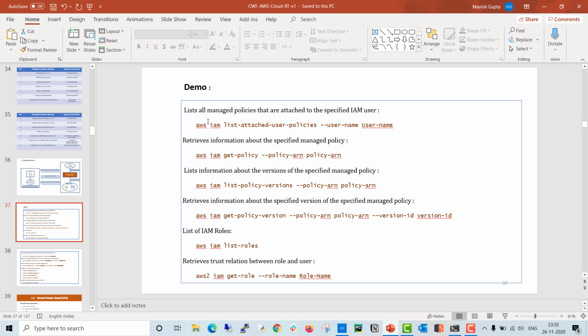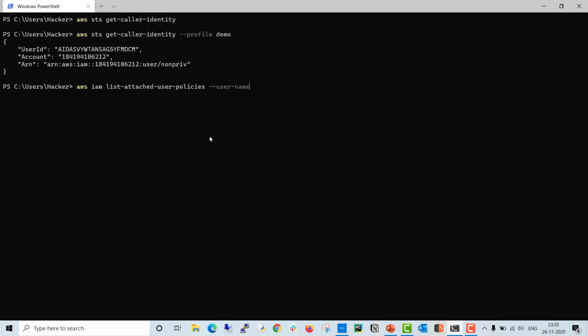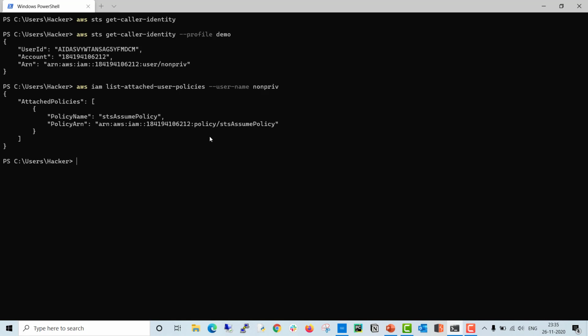So the second operation lists all managed policies that are attached to this specific user. I'm just copying this one. I know the username is non-priv. Okay, you can see here the STS Assume Policy is attached to this user.